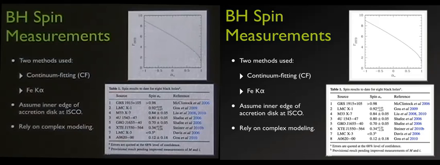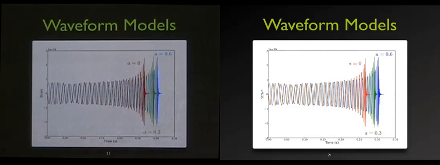Not just the exact radiation from the accretion disk, but modeling how those light rays are worked around by the black hole and all the paths that they take to get to our telescopes. And so it's very, very tough measurements to make. And where these two methods have been able to be applied to the same problem, they don't always agree. So that kind of raises a bit of doubt about the measurements of black hole spins that have been made to date. So how can gravitational waves help?